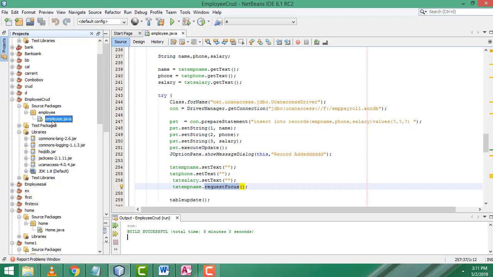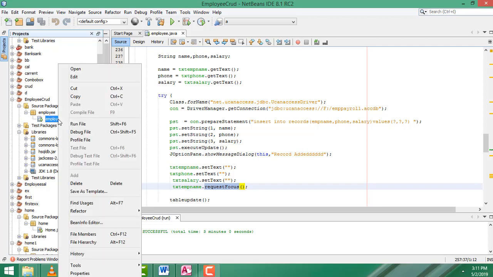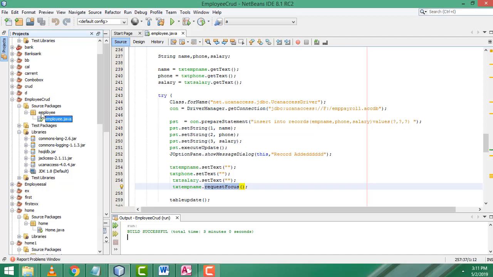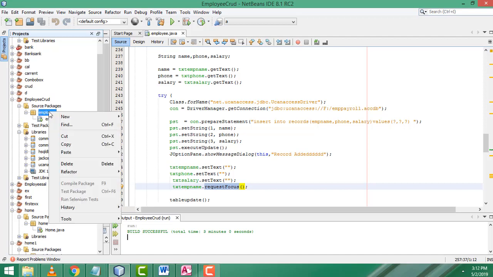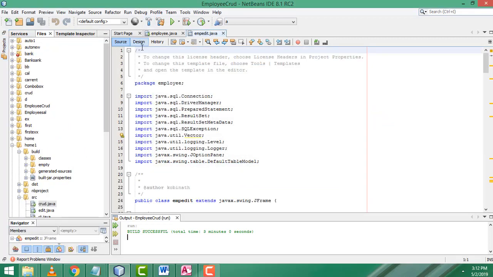Now what I'm going to do is create another form. Very simple stuff. Right-click the same project, Employee.java, and copy this one, and select the package. This is the employee package. Right-click, paste, refactor copy. You have to select the option. It asks to change the name here. The second one we have to create as employee edit, EmpEdit. This form should be EmpEdit, refactor it. Okay, same form, you have to get the copy.